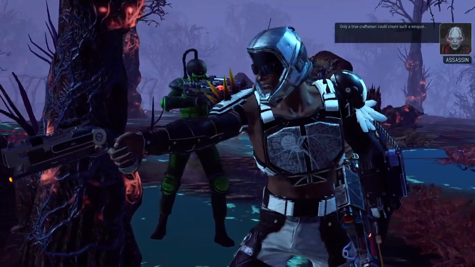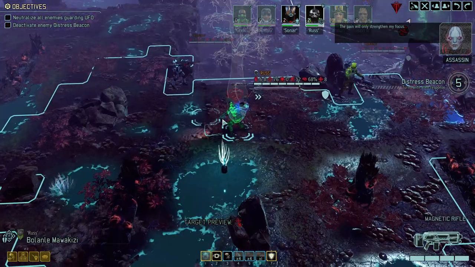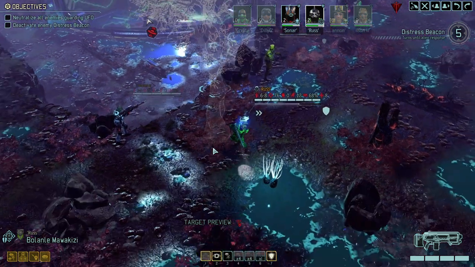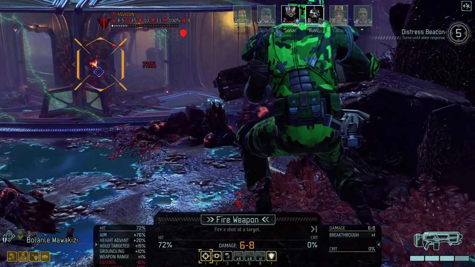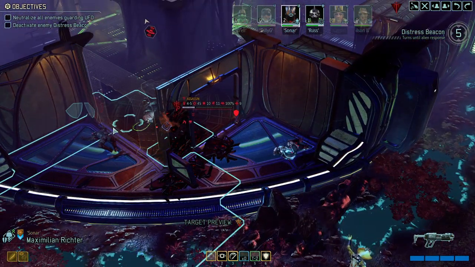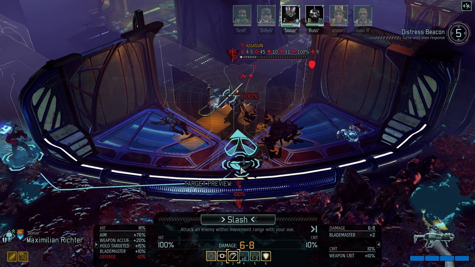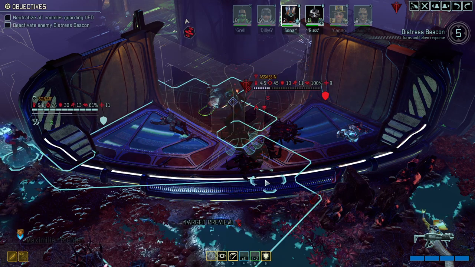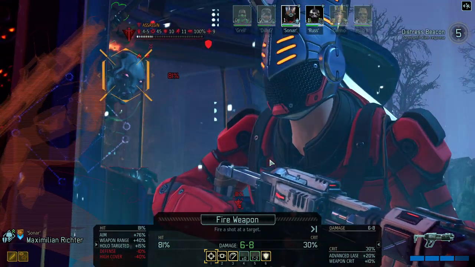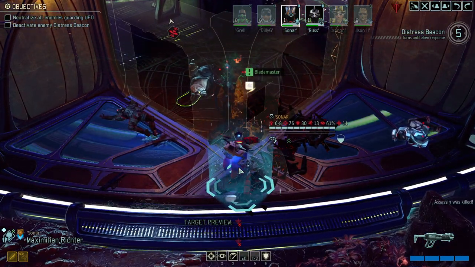She's starting to burn. Good, Russ moves up. She's burning. Let's see what the chances of hitting her from here are. 81%. I think we're just melee attacking. Okay, that was easy.